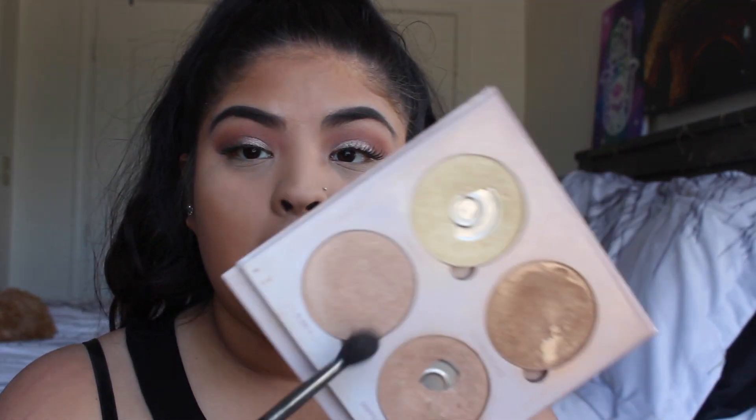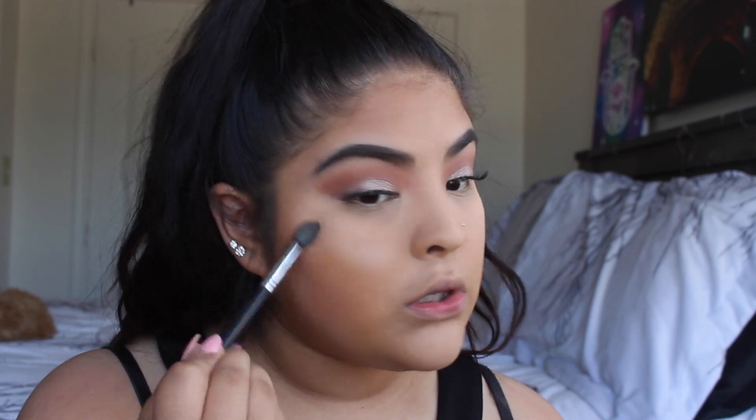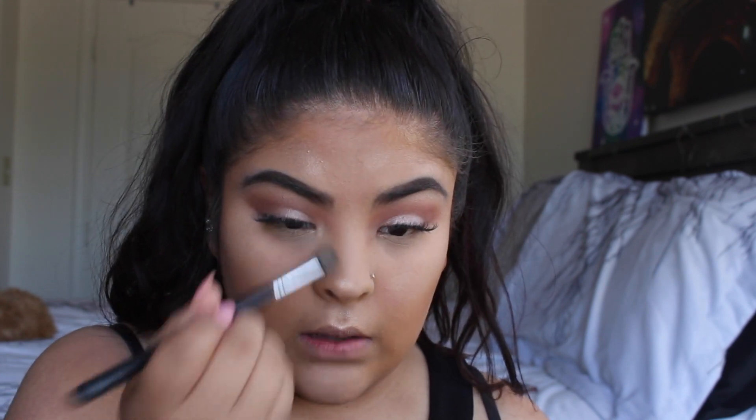To highlight my face I'm using the Anastasia Glow Kit in That Glow. As always we're going to use these three shades — Dripping in Gold and Bubbly first — going where our highest points are, brow bone, and inner tear duct with Summer. Back to the palette, the same colors are going to go in our lower lash line. My mom's my best friend — hey mom, I love you! She's going to be mad because this is her eyeshadow palette and she doesn't use it, so I just took it.